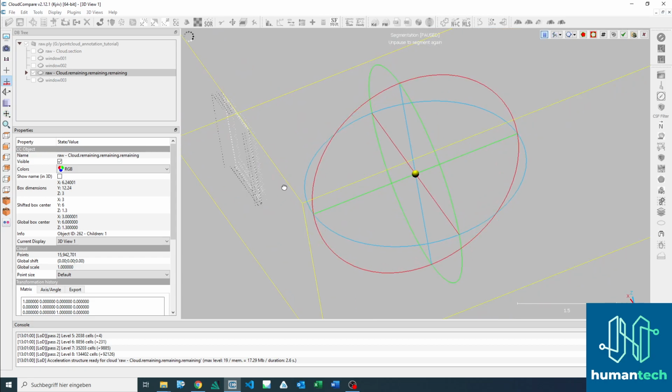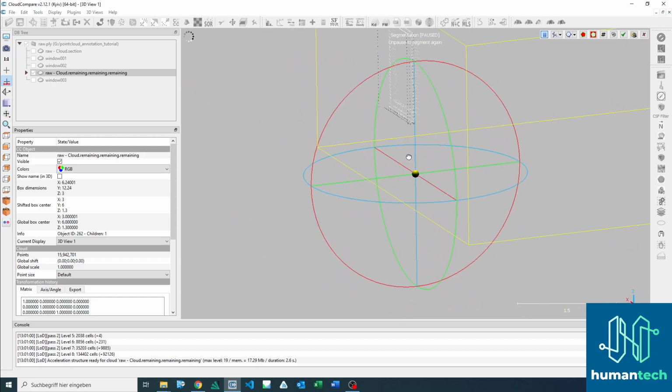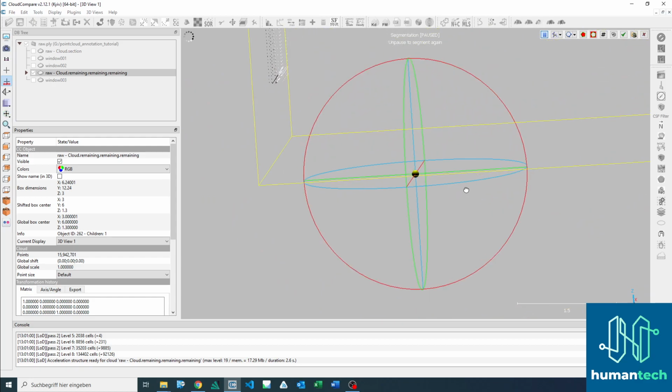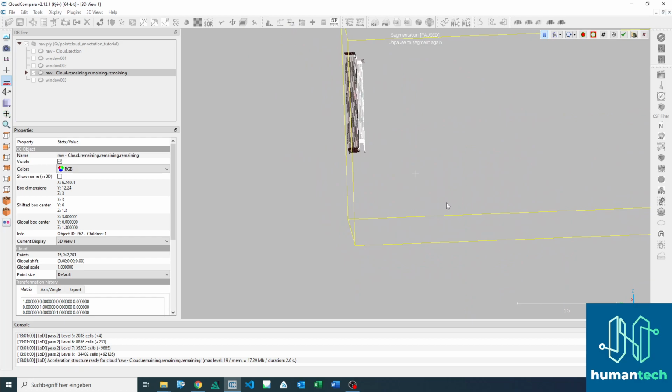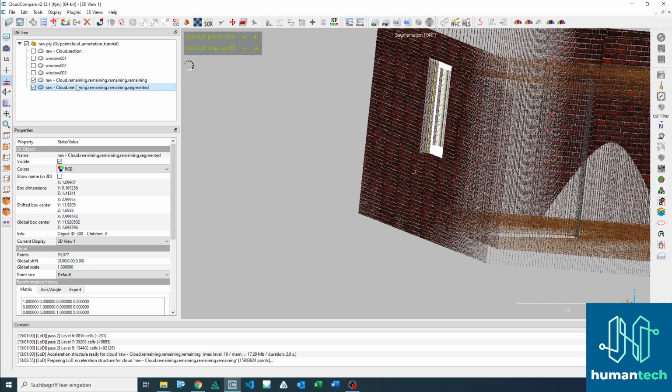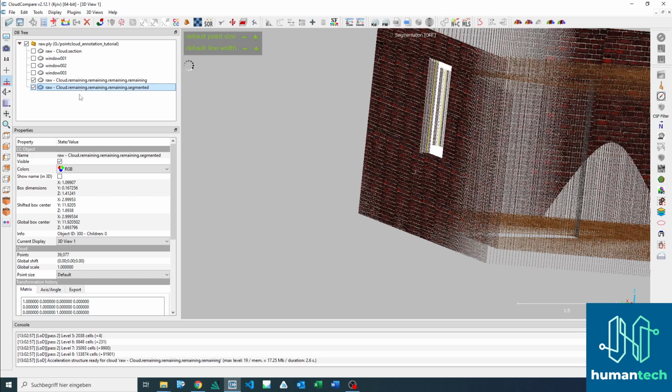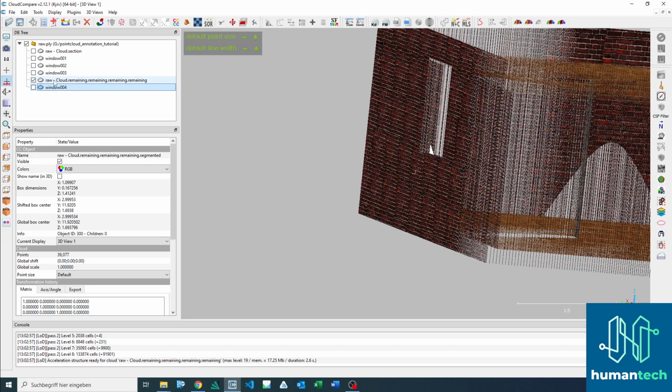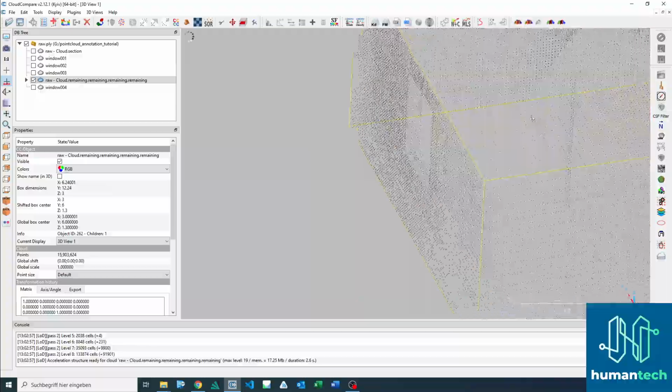Segment inside again, then we will remove these remaining points here, unpause the segmentation, go around here. Now I have to do a segment outside. That's what we can accept. So we hit enter again and have another window segmented. Window 4.